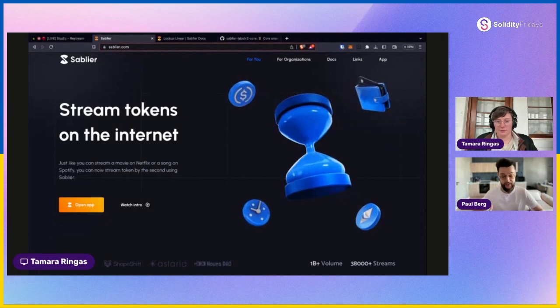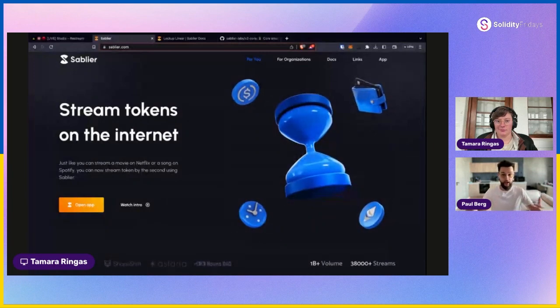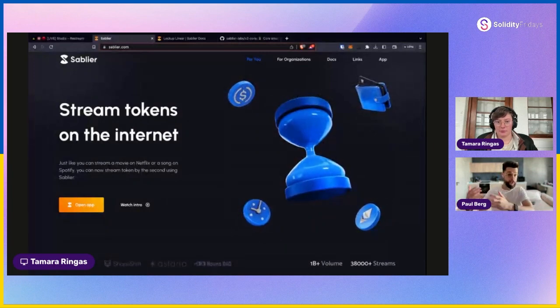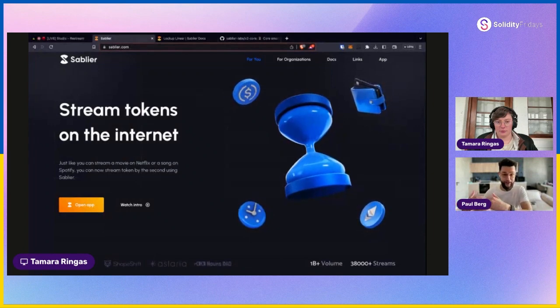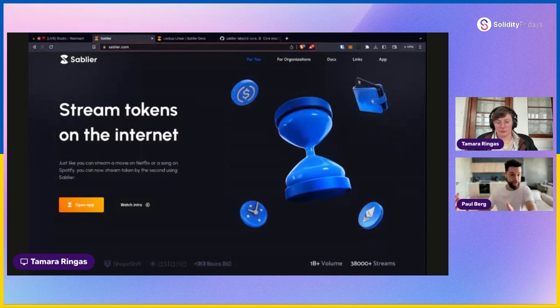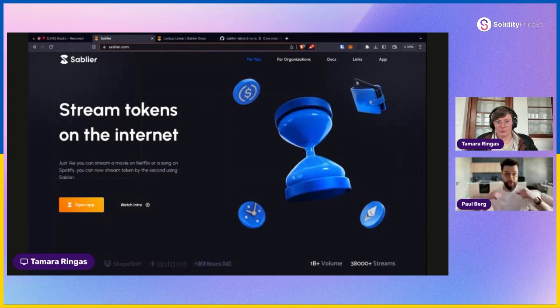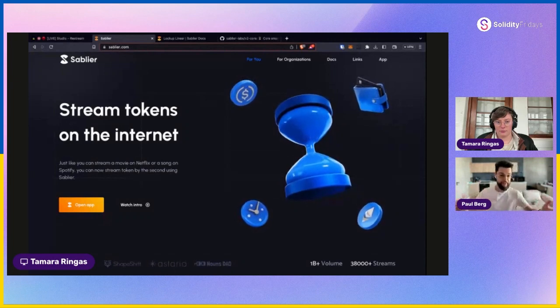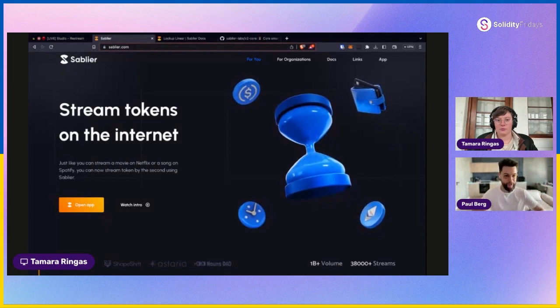The use case here is creating new incentive structures, or porting traditional monthly-based or weekly-based payment setups and payment contracts on chain in an automated fashion. With the first use case, imagine you're a DAO and you want to incentivize your contributors, but you want to do it in such a way that you incentivize long-term collaboration.